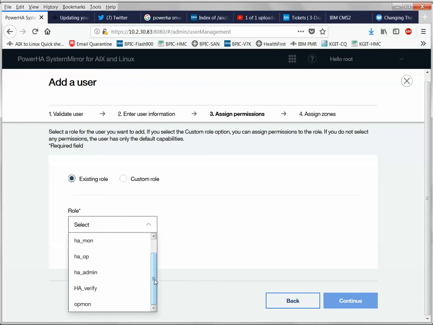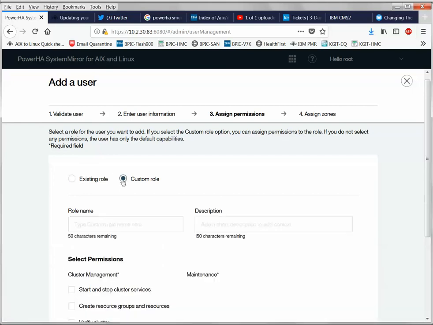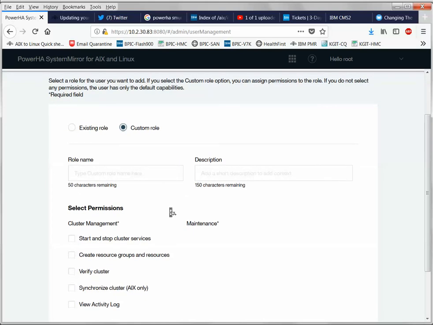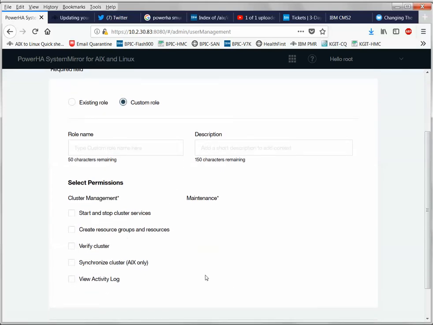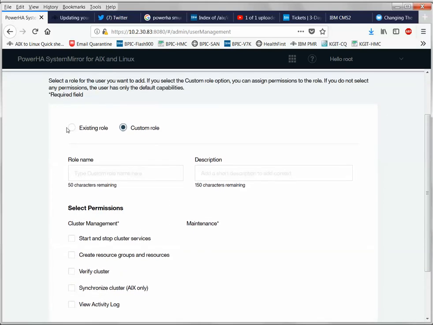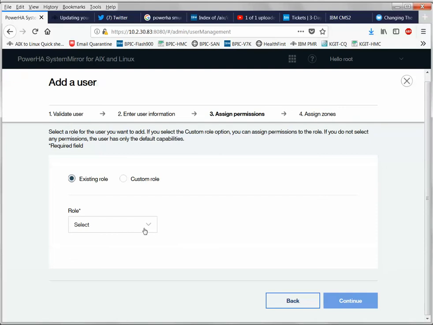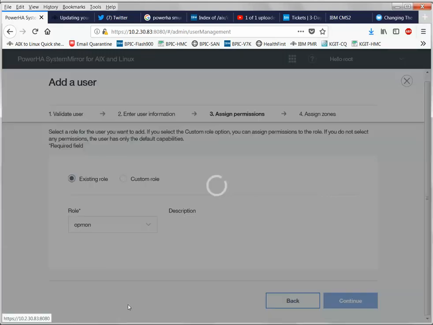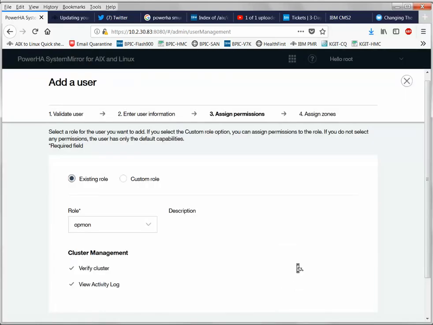show you that. So here I can choose my custom one that I already created, so it's an existing role, or at the time of creating the user, I could do both. I could create the new role of opmon and give it the capabilities that I just gave it by creating it manually, but in this case I'm going to choose my existing one called opmon.